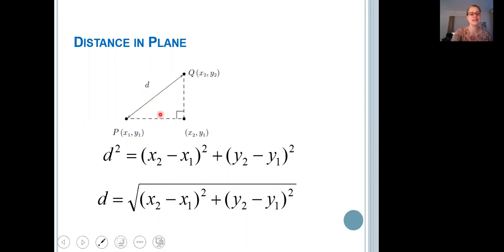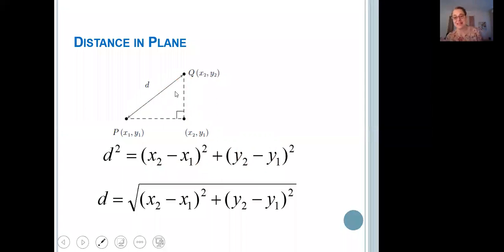Now, the length of this horizontal line, you've seen this before, it's what we call the run between these 2 points, but it's the difference between x2 and x1. That's the length of the horizontal line. And we're going to square it. Now the length of the vertical leg is just the difference in y coordinates, y2 minus y1. And we're going to square this. We add these two together, and that equals the square of our distance.